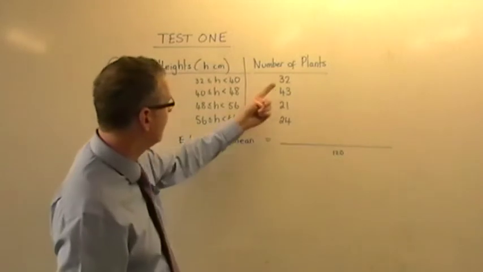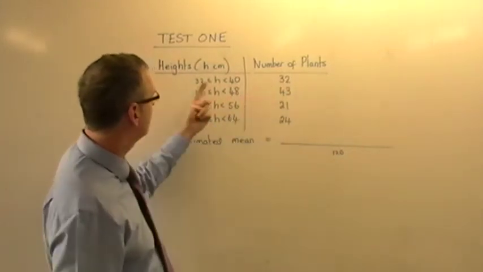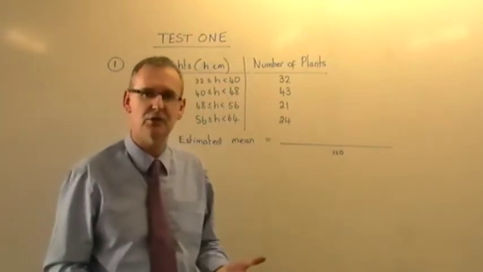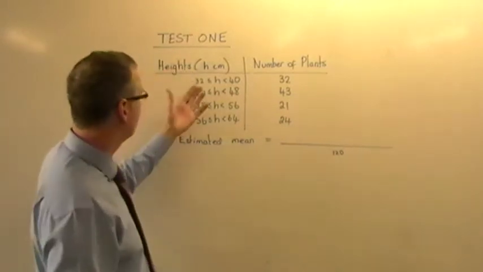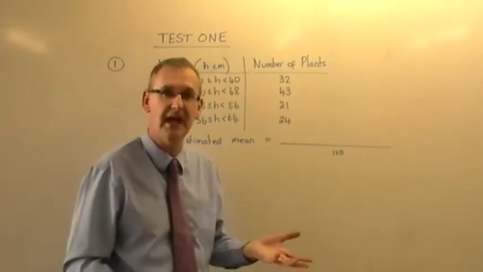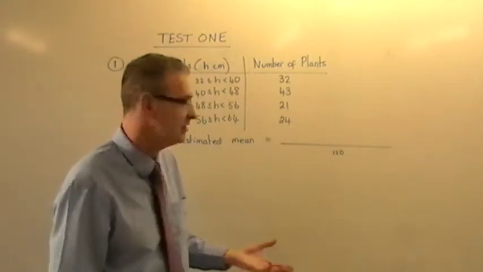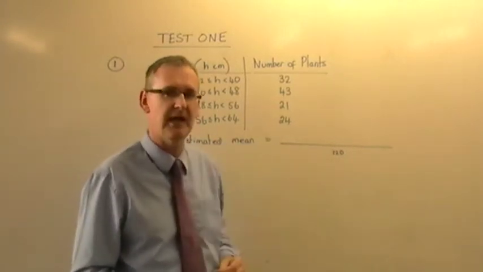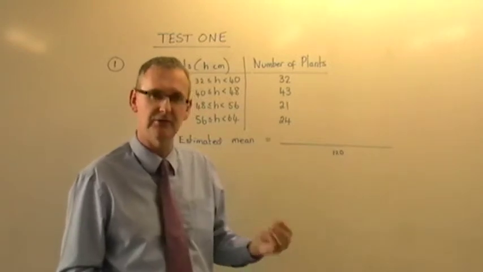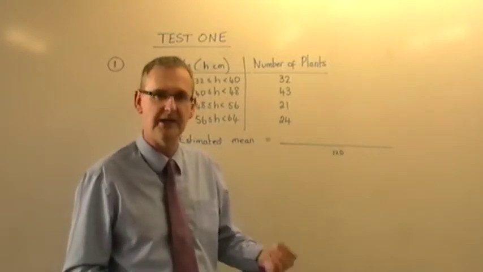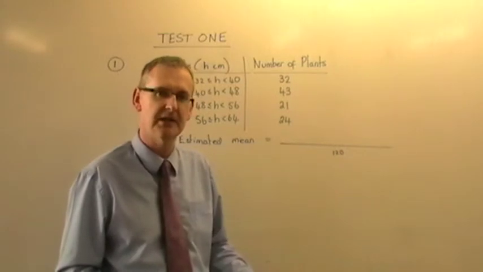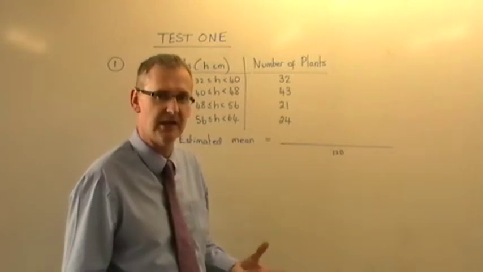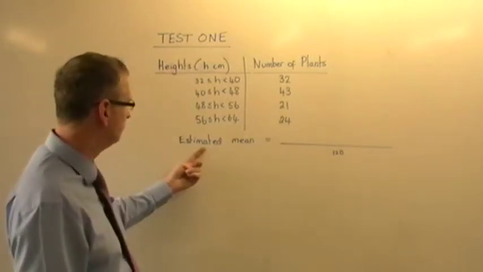What we are given is that 32 plants lie between 32 and 40 centimetres, but you have no idea what their individual heights are. They could be something like 33 centimetres, 34.8 centimetres, 37.2 centimetres. I have no idea. So you can't add up the individual heights and get a grand total of 120 results and thereby divide by 120 to get the answer. So what do we do? Well, what we do is we make an approximation to this calculation, hence estimated mean value.